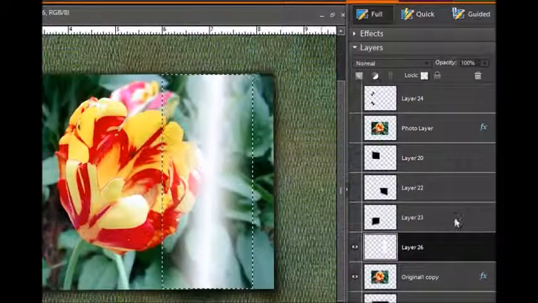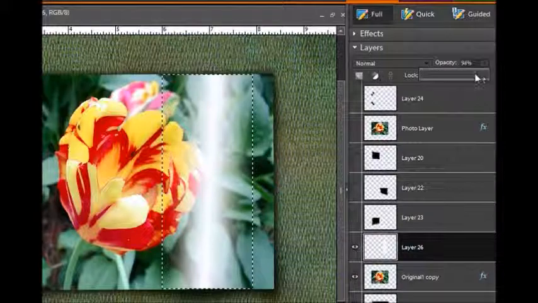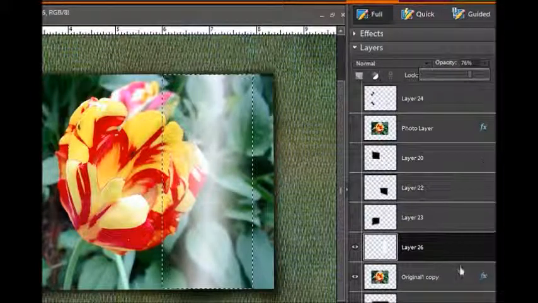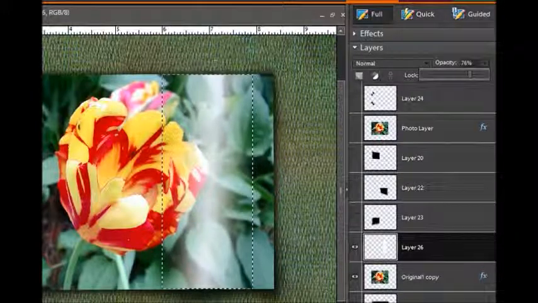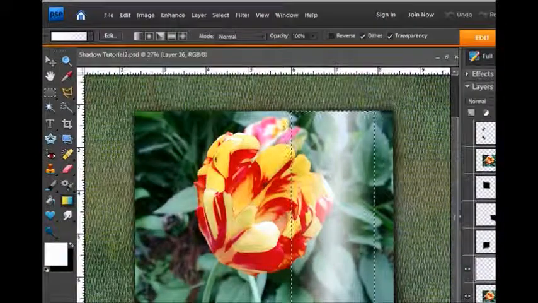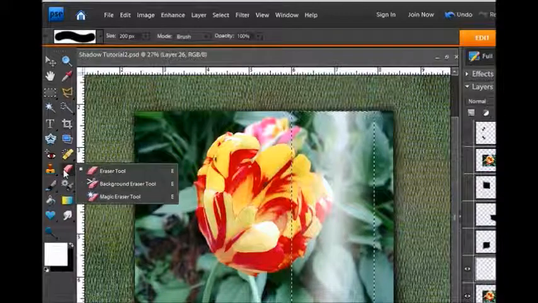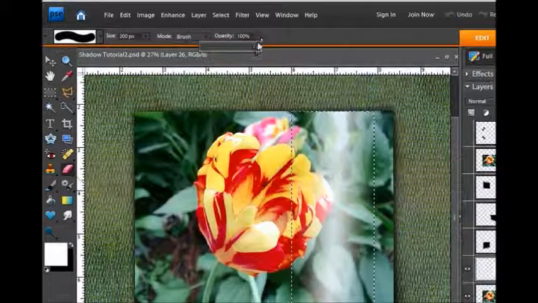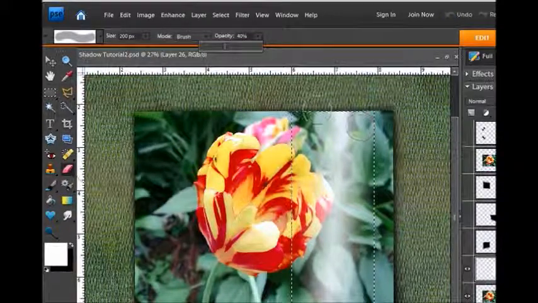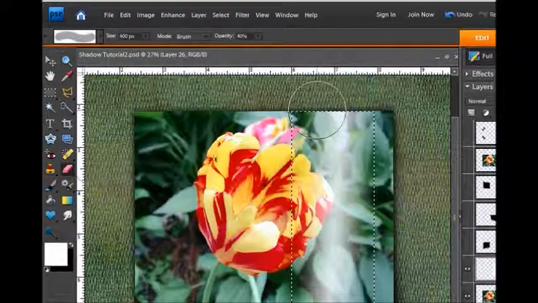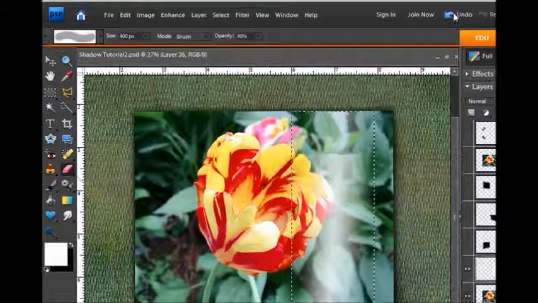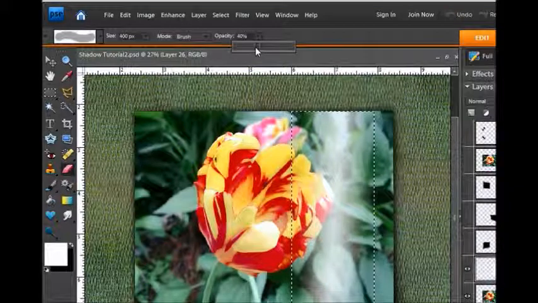And I'm going to go up here, lower the opacity of that just a little bit. It's not really sticking off the paper on the top edge, so I can go in there with my eraser tool if I want, maybe lower the opacity on it, make my brush bigger, and lower that opacity a little bit more, way down there.